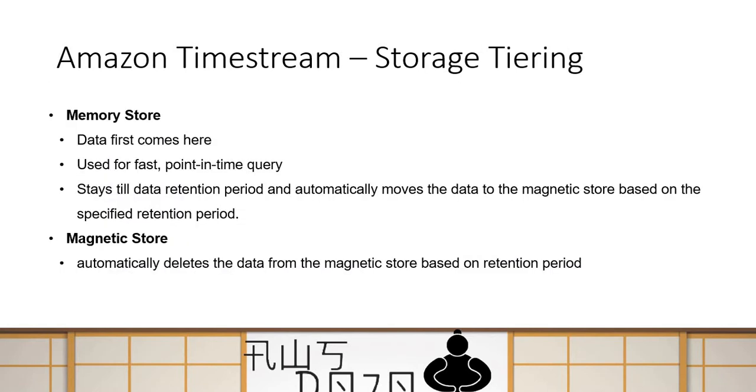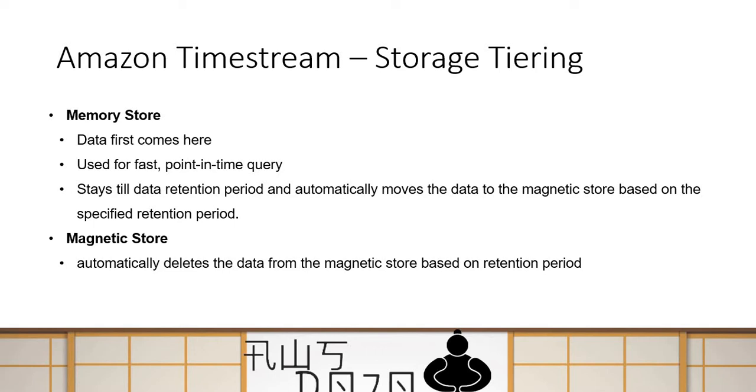Okay, so let's move on. Let's come back to this storage tiering thing. As I mentioned, time series data is data which is time-based. The way Timestream has been defined is to make very fast queries and point in time queries on your data, and in order to do so, the whole storage is broken down into 2 types of storage: in-memory storage and magnetic storage. When the data comes, it always comes to the in-memory store. This is like a cached memory, where you make your queries and get a fast calculation back, and that's why it is a memory store. It's a fast storage.